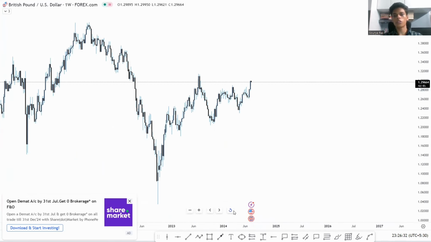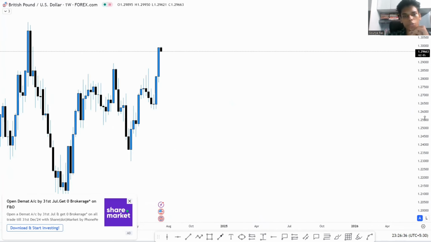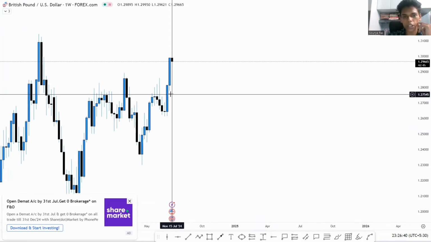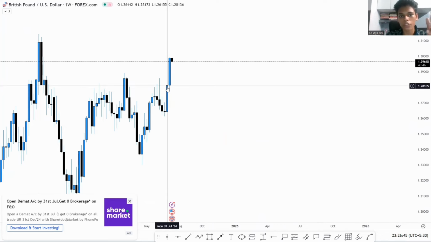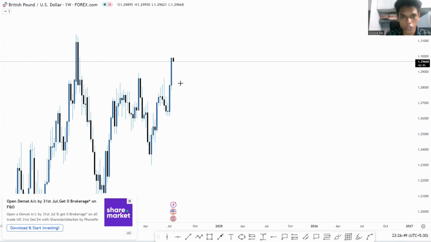Yeah, so moving on to the weekly time frame, if we have a look at the previous week's candle, it was very bullish towards the upside. A strong momentum candle with zero wick. I mean, we just had a wick from the downside. There was no wick towards the upside. So I'm very bullish on GU.